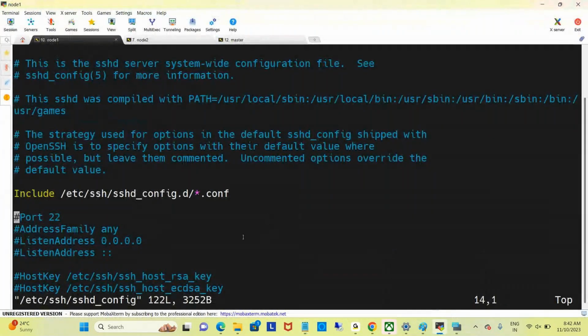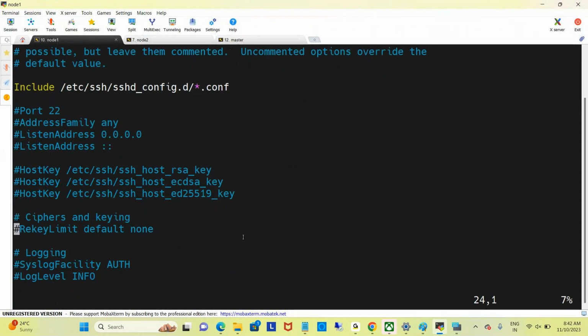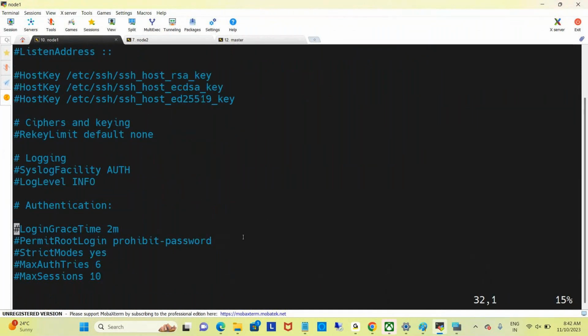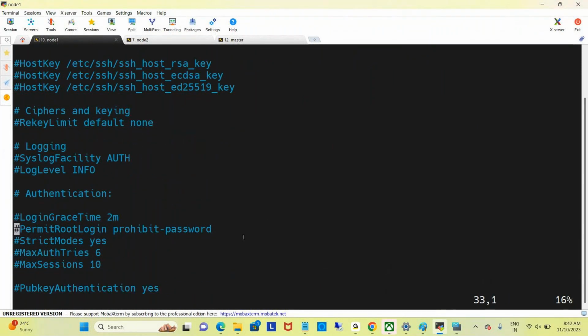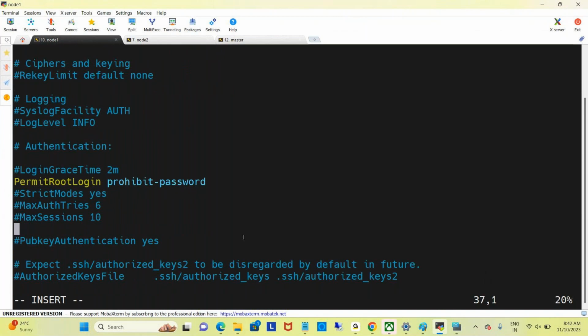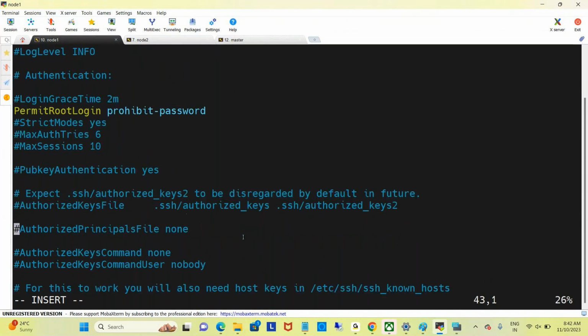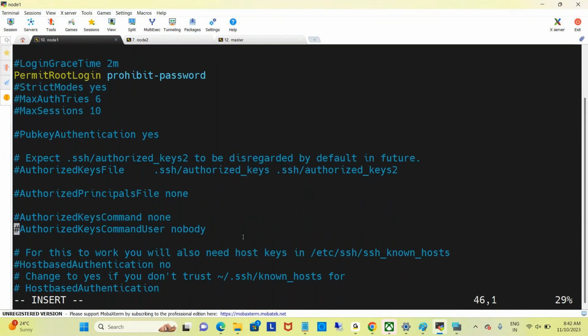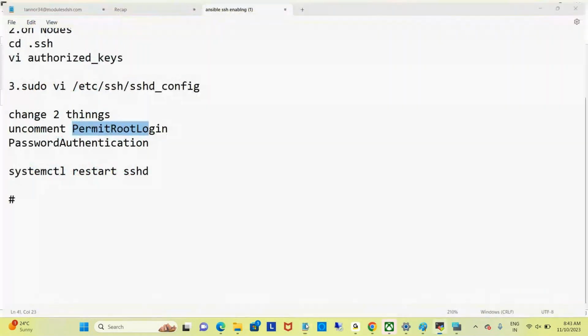Okay, let's go down, permit root login. This we need to uncomment, right? And what else? Password authentication.